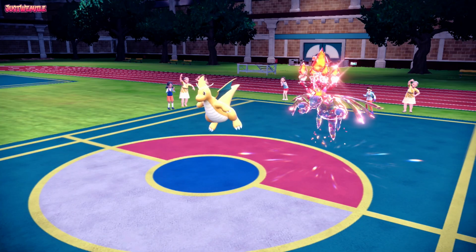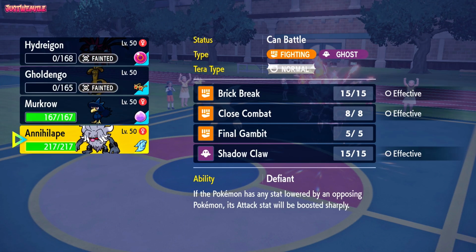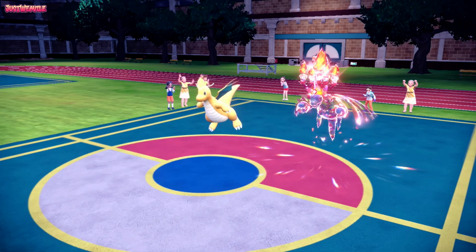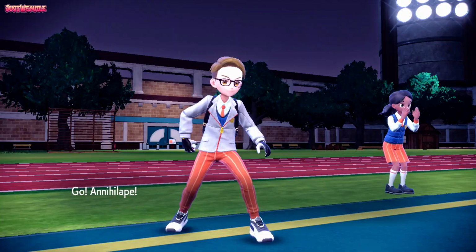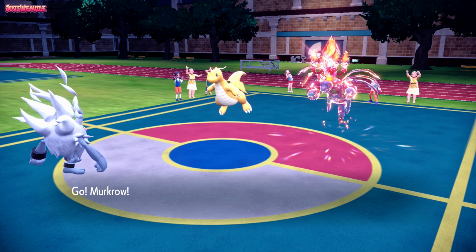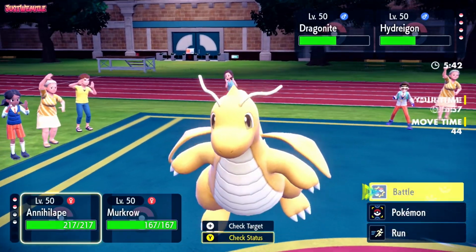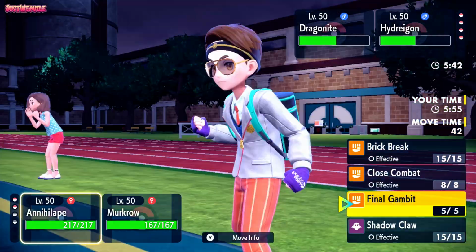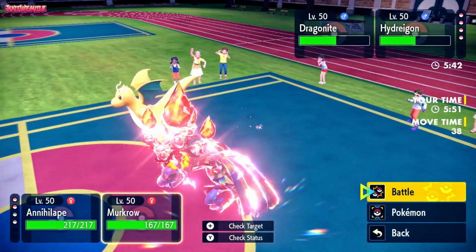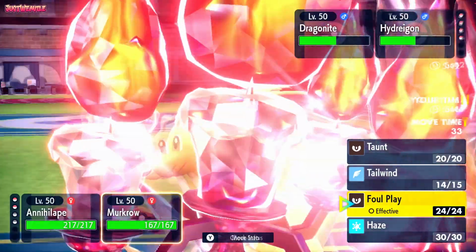We've got a chance, because Annihilape's quite bulky, of course. So I say we go Murkrow on the right, and then Annihilape. Well, we have to do Murkrow and Annihilape, obviously, but I don't know whether the position matters, but I don't think it does. Murkrow's going to come through, though. There we go. Look at the little guy just flapping his wings like that. So, I think the best thing to do is Close Combat the Hydreigon, and then Foul Play... No, because they've got that Goldengo in the back.